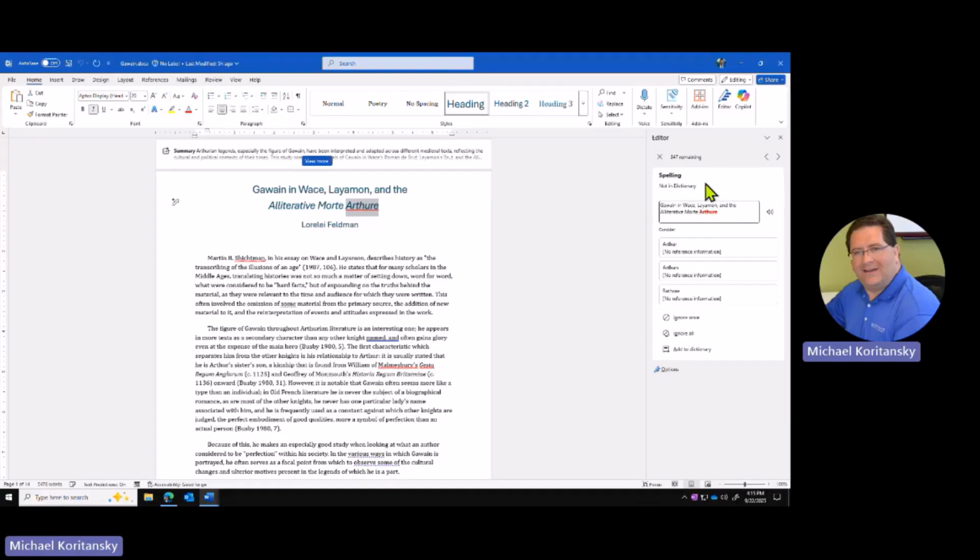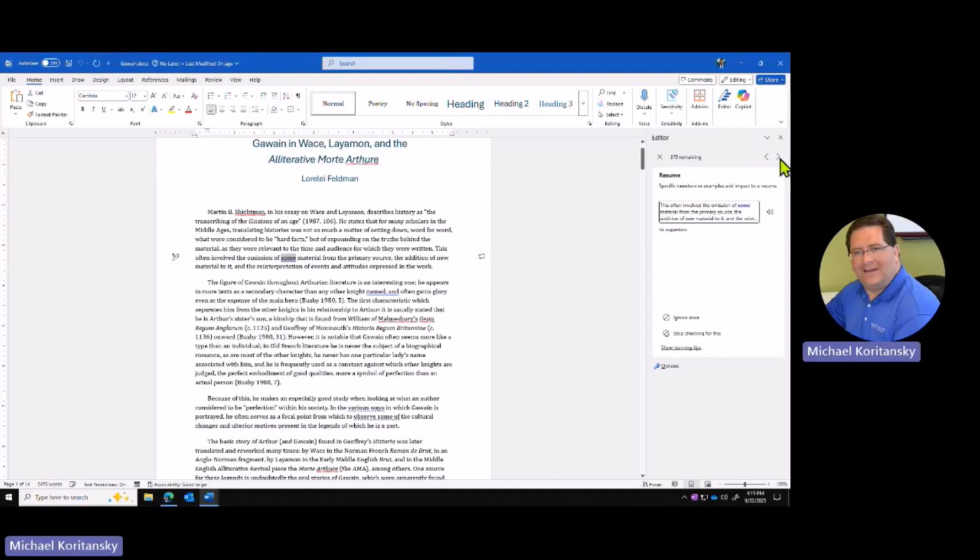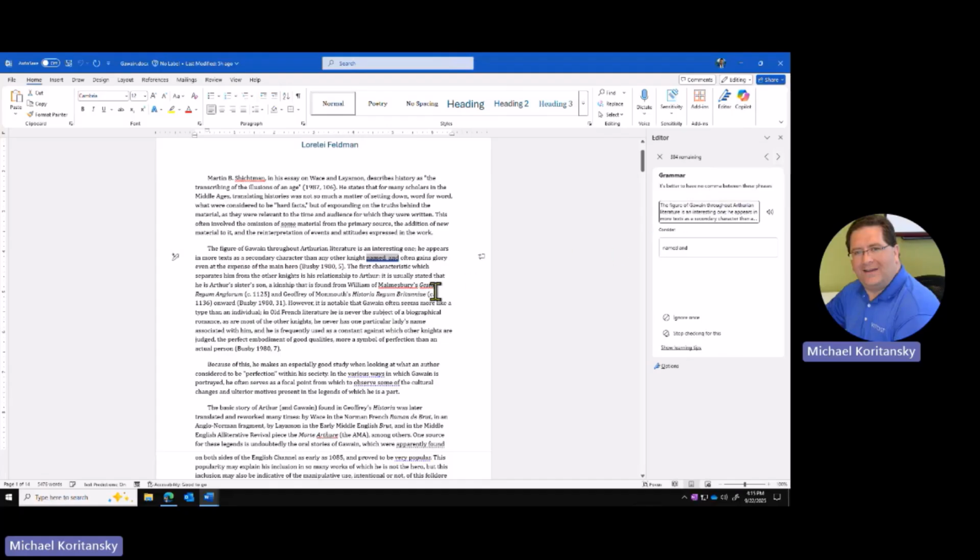So you can see here it's finding some spelling errors, and I can cycle through and see all of these spelling errors here. Now, I also get any misspellings in here. I get these little red squiggles here. This kind of shows a word that it believes is misspelled. It may be because it's a proper noun that it doesn't understand.